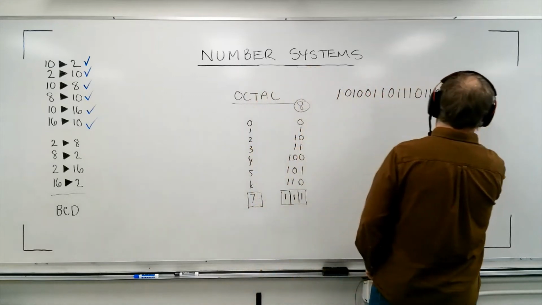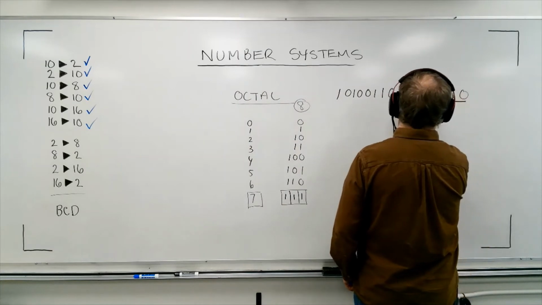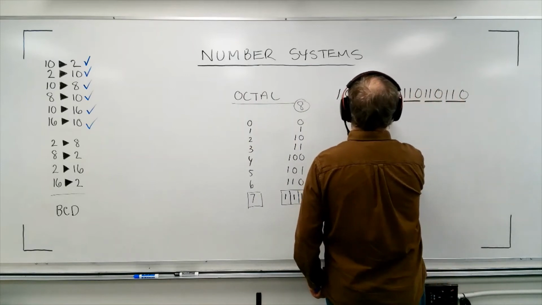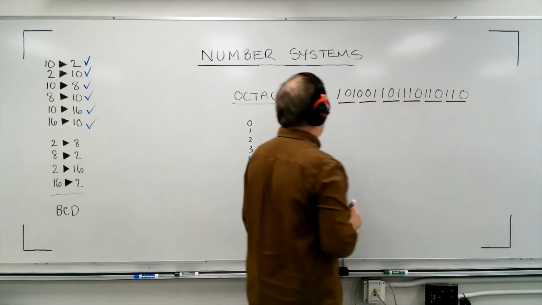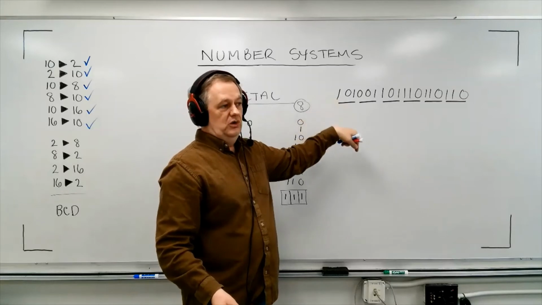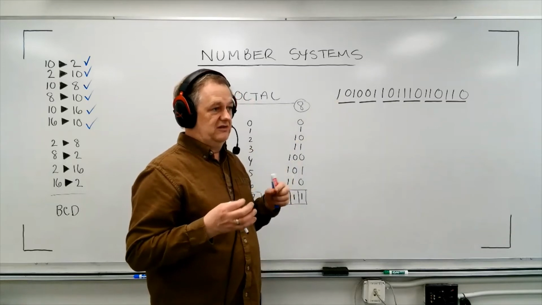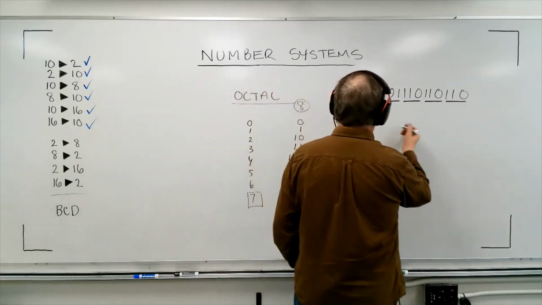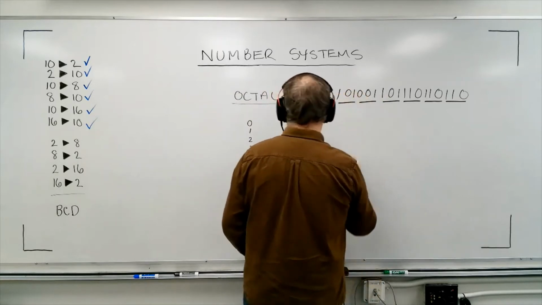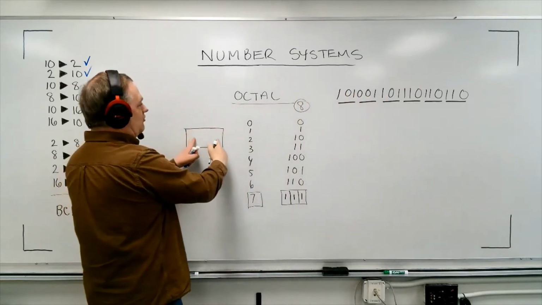So how do I convert this to octal? Well, I take this and I divide it into groups of 3. 3, 3, 3, 3, 3, and 3. So look at that. I have 1, 2, 3, 4, 5, 6. That means that if I convert this number to an octal number, I will only have six symbols in my octal number. And here's how you actually figure out what they are. This is quite neat. Put this into binary as though you were looking at a binary box like this. Okay, so here's my groups of 3.